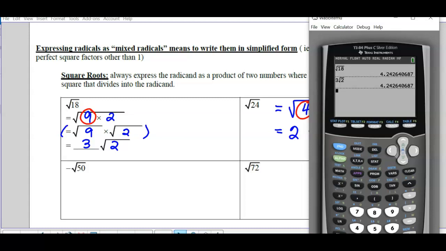A common mistake, as I said, people will say, oh, that's going to be 2 root 9. Okay, that's 6, it's not the same. Or sometimes they'll take the root of 9 but leave it underneath the radical, so they might say 2 root 3. In any case, they're not the same, right? So you can at least check your answers. It won't simplify it for you, but it will check it.